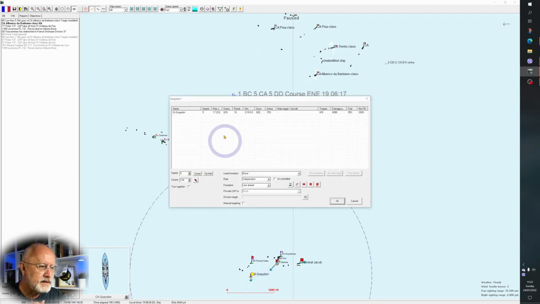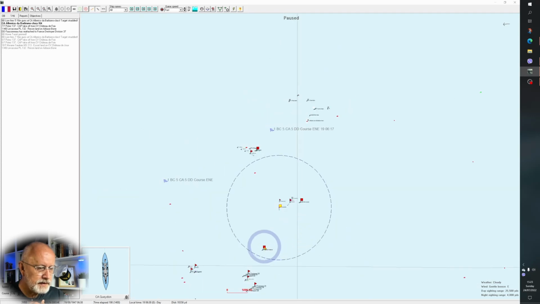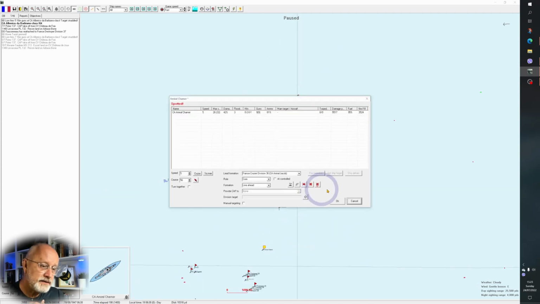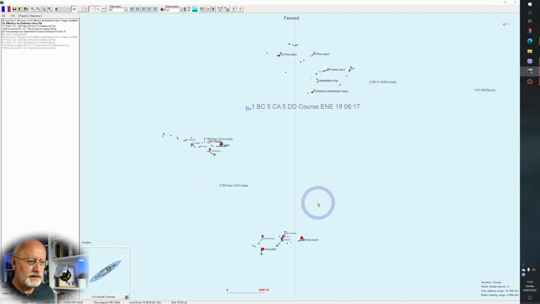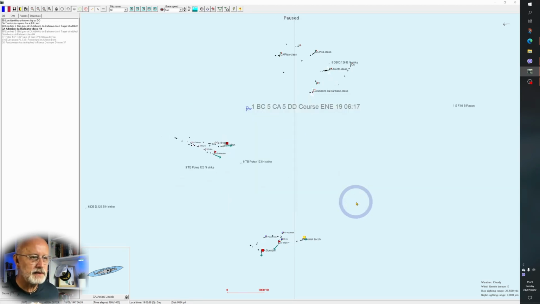Let's just check. 10 flooding for the Edon. Yeah, I would love that to be a little bit less. The Sharma, 3 flooding. Okay. It's taken a long, well, what feels like a long time for these heavy cruisers to get on top of their damage control. The Admiral Jacob, 38% damage, but none to its hull integrity.